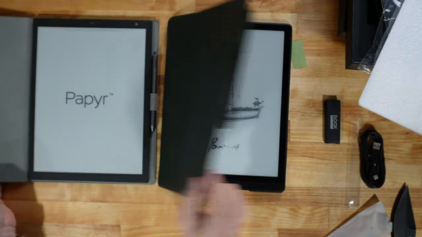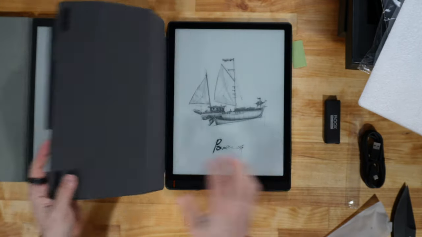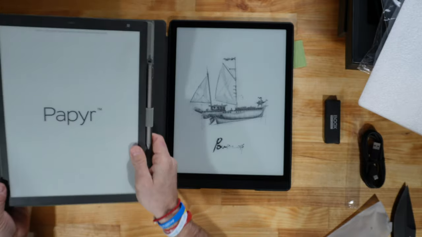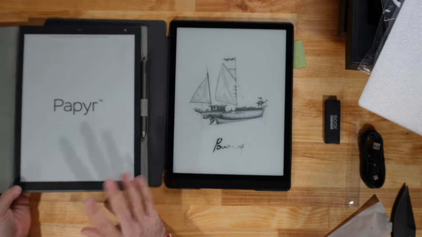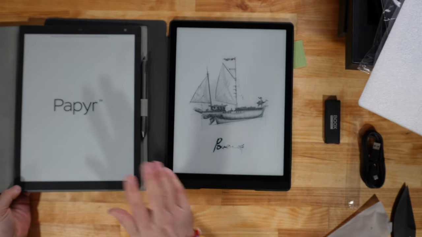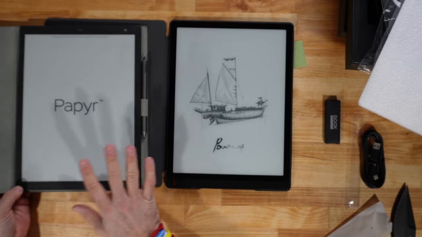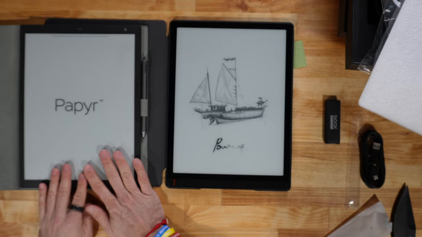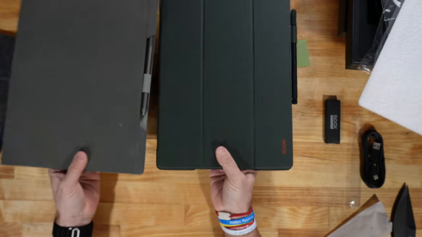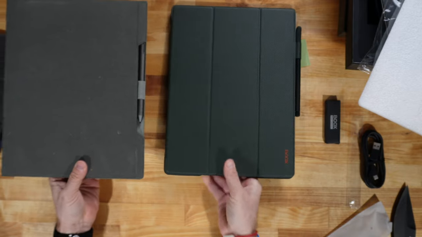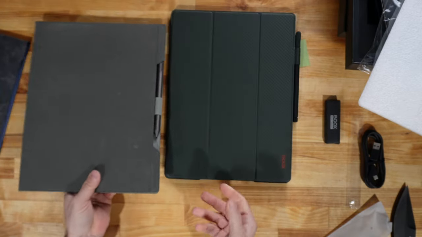Paper. Now, this is what I'm really looking to replace. Obviously, the Paper is the old Sony DPT technology. We've got some news. It's not looking too healthy for Paper. They're trying to make some things work, but it doesn't sound like things are going to work out with that company. Always liked the device. Was waiting for Paper 2. Their software is amazing, and they're a great company, but it's not looking too good, by the way. So obviously, this is a comparison. I always like the feeling of this. I got this case off of eBay back in the day, and it's comparable. A little bit thicker, I would say, but not too bad, okay?